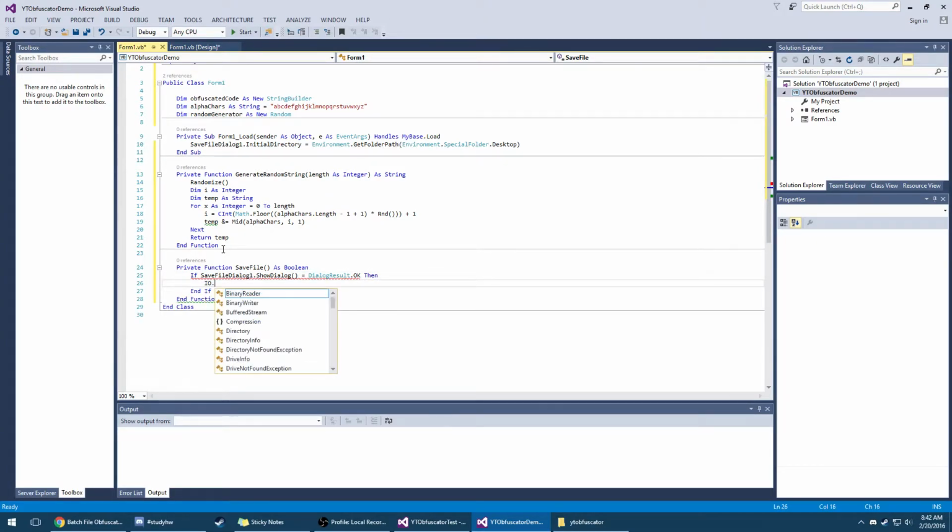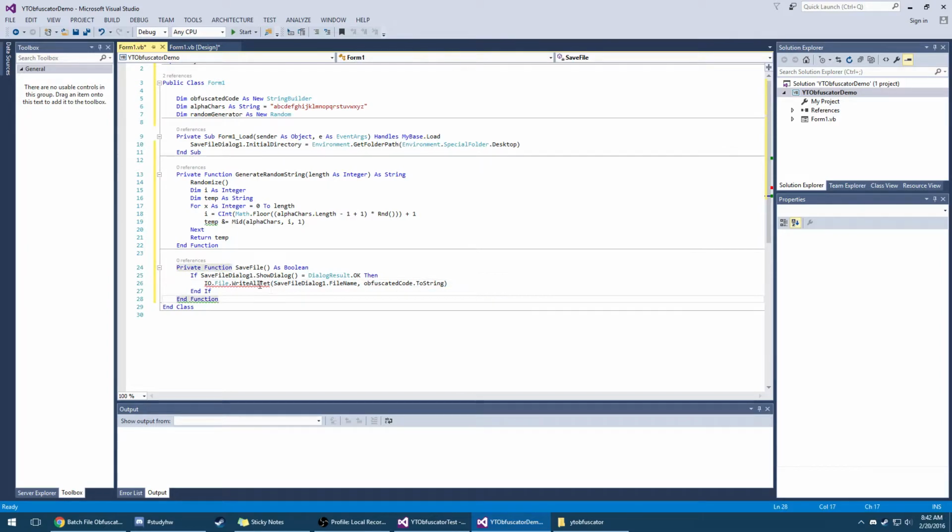then let's write the obfuscated code. Oh no, I don't need binary writers. Now File.WriteAllText, SaveFileDialog1.FileName, obfuscatedCode.ToString.